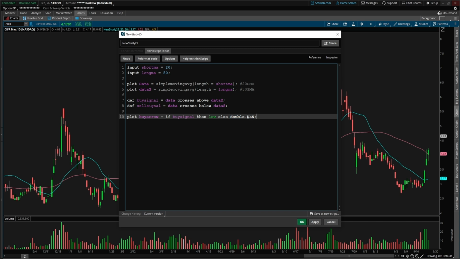double dot NaN. What this is called as a whole is dot notation. NaN stands for not a number. It is a predefined variable of the double data type. And when you are referencing something related to something else, so once again, not a number is predefined within the double data type, we must reference that in order for the computer to understand what we are talking about. If we just typed in NaN, the computer doesn't know what NaN is unless we are referencing its host data type. We utilize dot notation to do that.